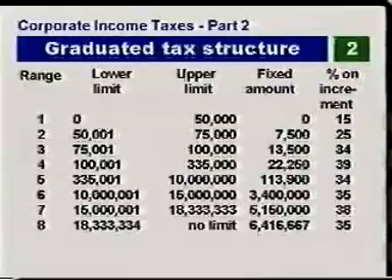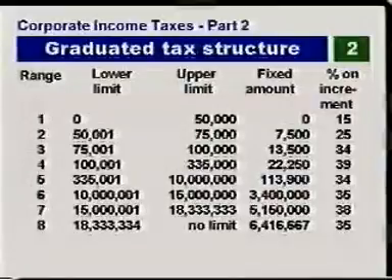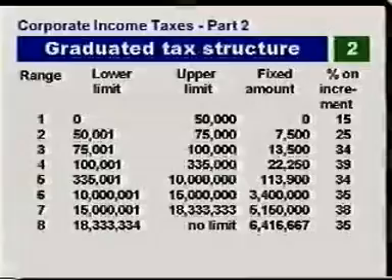In range 5, instead of increasing, the tax rate drops back to 34%. In range 6, it goes up to 35%. Then it goes up to 38%. And then it drops back a little bit to 35%. That's a bit unusual, and that is a quirk in the U.S. tax law that's been there now for about the last 10 years.